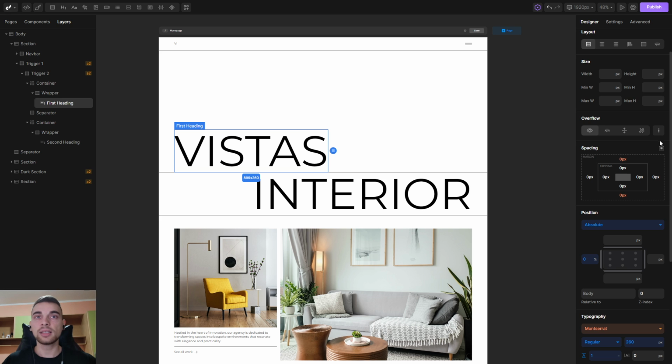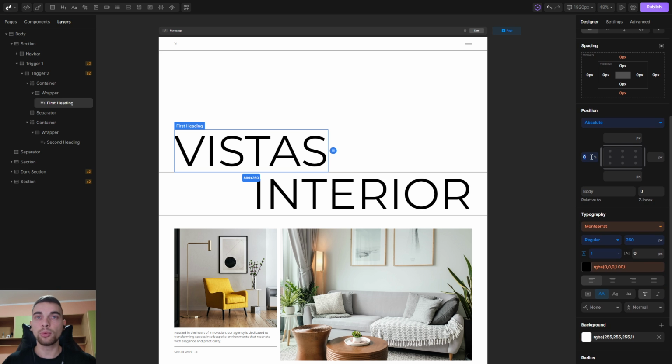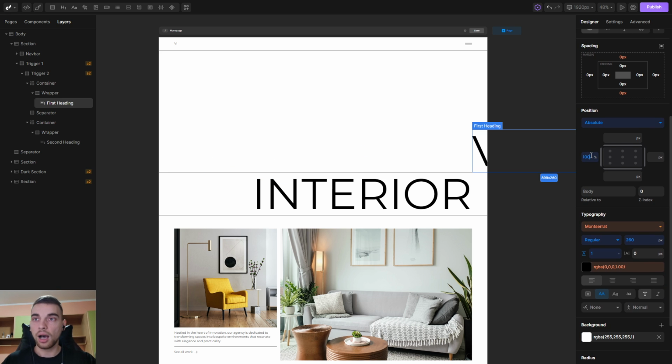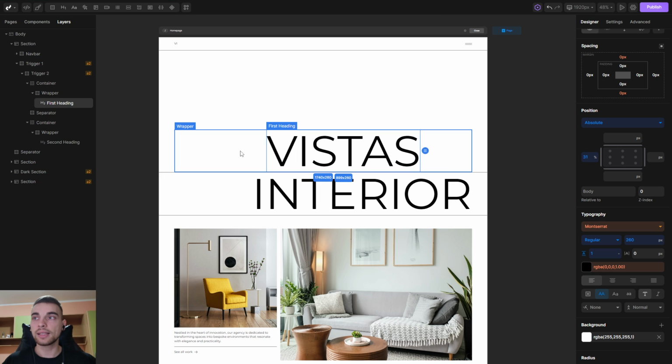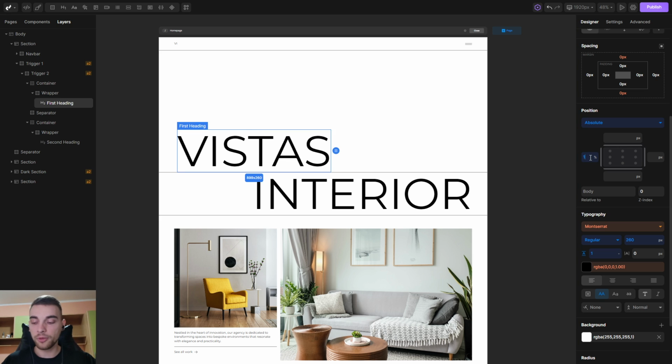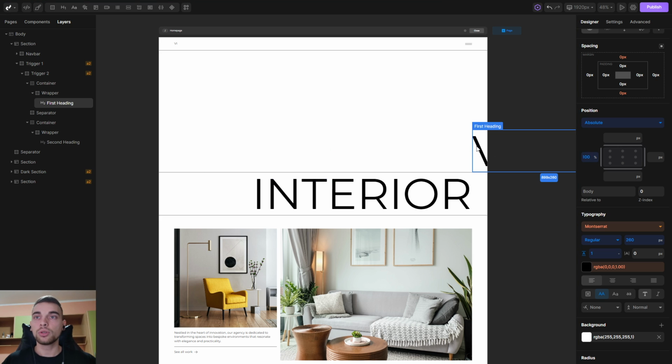Now if I again select this heading and change the input here, let's say 100%, or let's just slide it, you will see how this tag is getting moved from the left side based on this value, or in other words it's now pushed 31% from the left edge of its parent. Now what will happen if I input 100% here? That means I want it to be pushed all the way to the right. Well, you can see that it's pushed to the right, but it is also pushed outside of its parent.